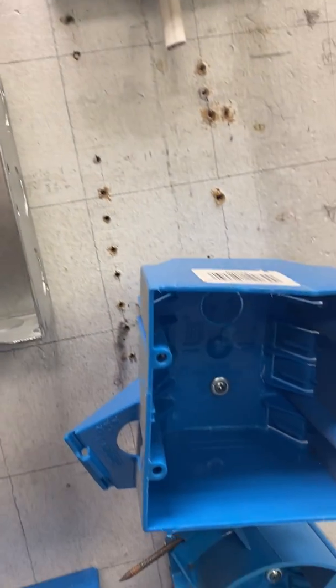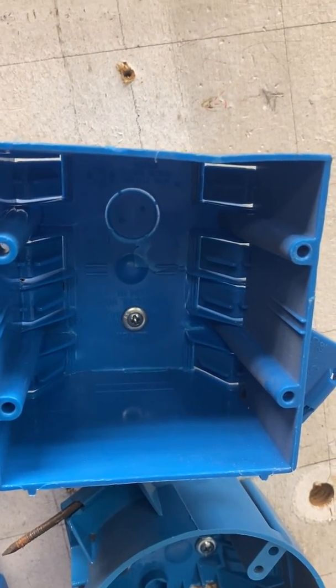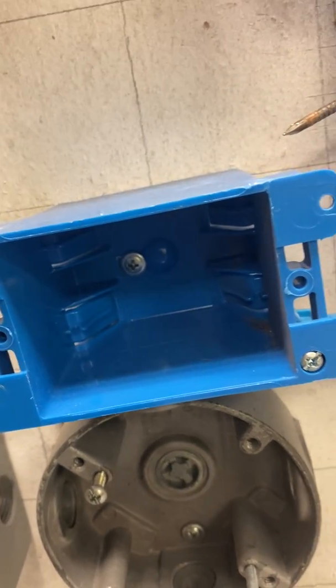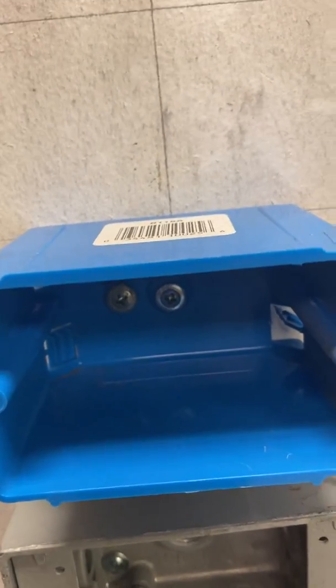And of course, we do use the plastic boxes. These are nailed in. Two device type of box, round box for lighting, your old existing type of work box. So again, once it's already existing, you would use these clips right here to tighten them up into the drywall right here. So this will grab into the drywall, the single gang box.